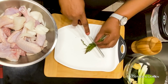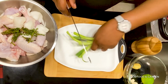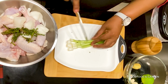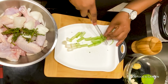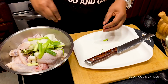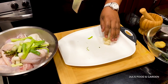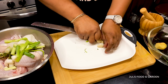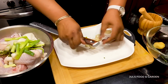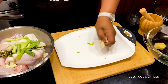The thyme, I'll just put it in like this. The scallion, they're all pre-washed, so no big deal here. And then my garlic, instead of cutting my garlic, I use the end of the knife and just press it. Okay, so just throw it in.